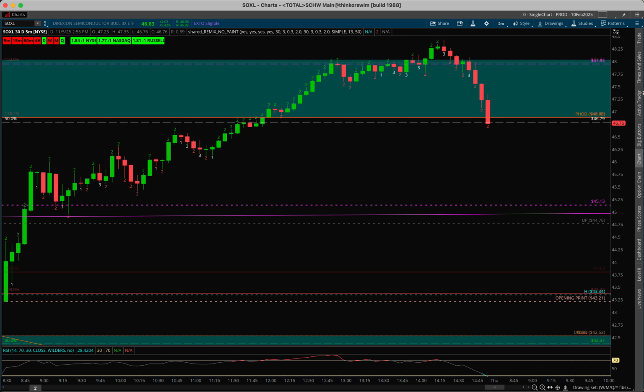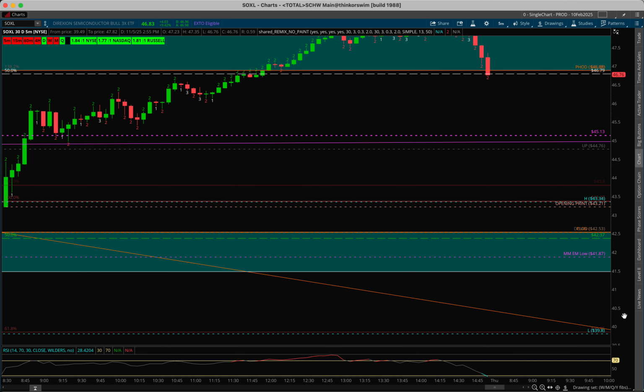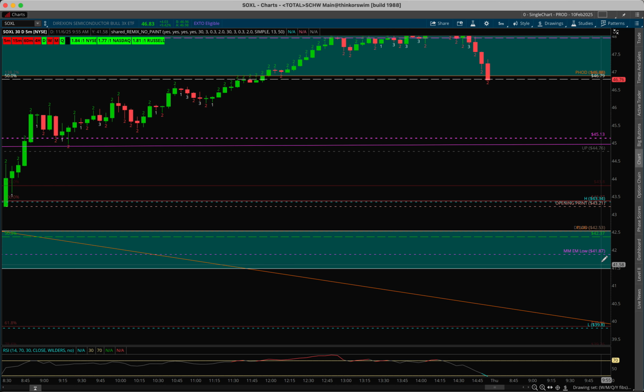So just getting into today's intraday price action, we're going to look at it from a scalping perspective first. It's how we approach things from the beginning of the day, unless something on the 4-hour or day has been triggered, basically at open. So today you can see we've got the 4-hour markers on the chart here. Up towards the top, we've got previous high of day at 46.88. Down a little bit lower, we've got the overnight high at 43.34, and then the previous low of day at 42.53. And then below, we did drop down to 39.80 for the overnight low.